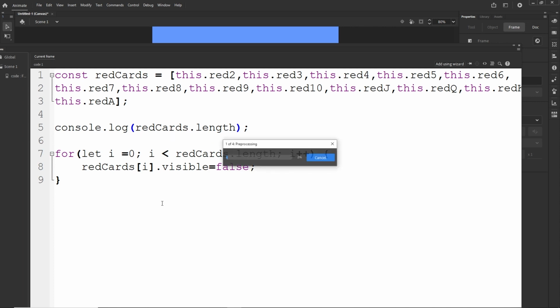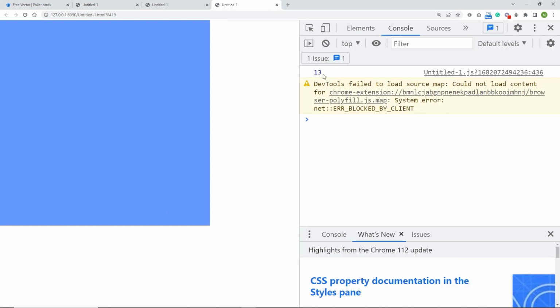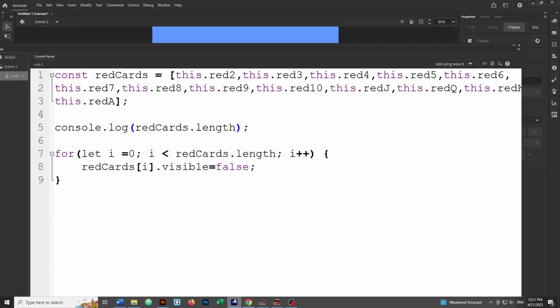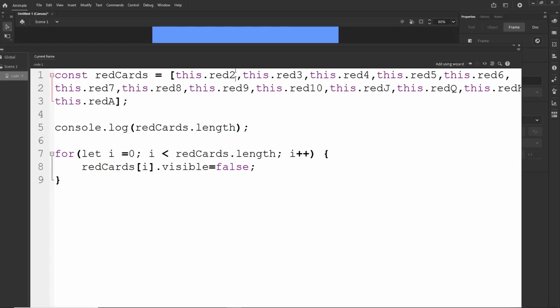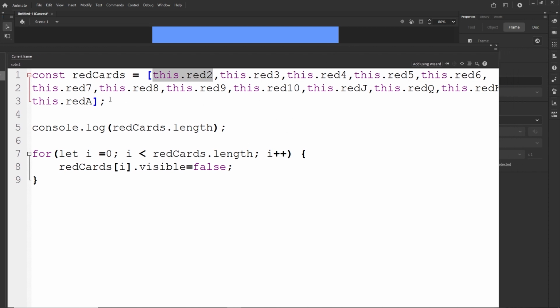So I'm going to hit Ctrl Enter, and I'm going to hit F12, and I'm going to see in here that it has 13 elements. And because this one is number 0, it's not number 1, it's number 0, the last one is going to be number 12. I hope that this makes sense: when we have 13 elements and the first one is 0, the last one is going to be number 12. So I am just going to comment out this console.log.